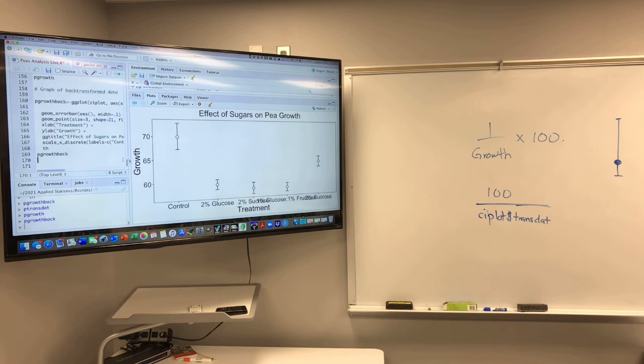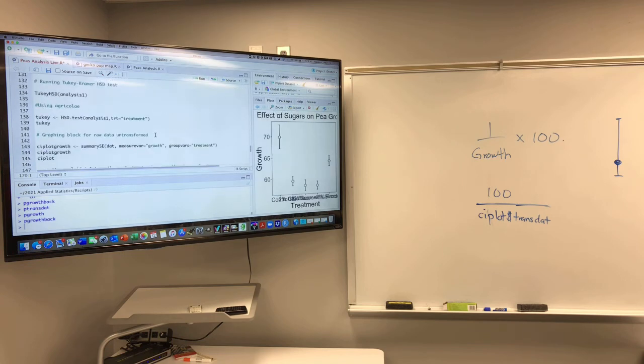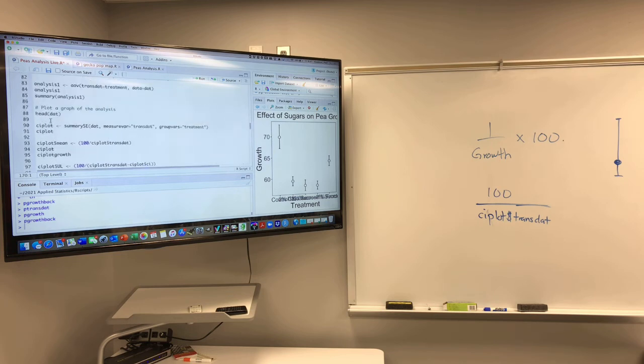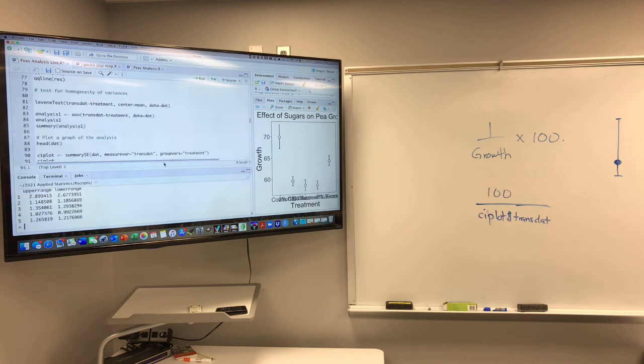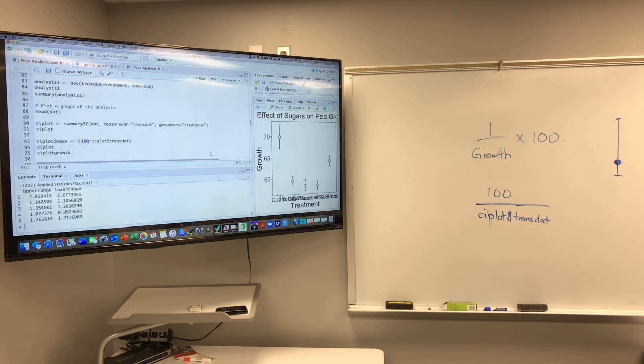And you see that on mine, what I have is my original running of summary SE on the transformed data. Right now, if I run CI plot, it has all these things in it. It has the lower range, the upper range, all that stuff. But if I just go back and run this line again, all that, whoa.